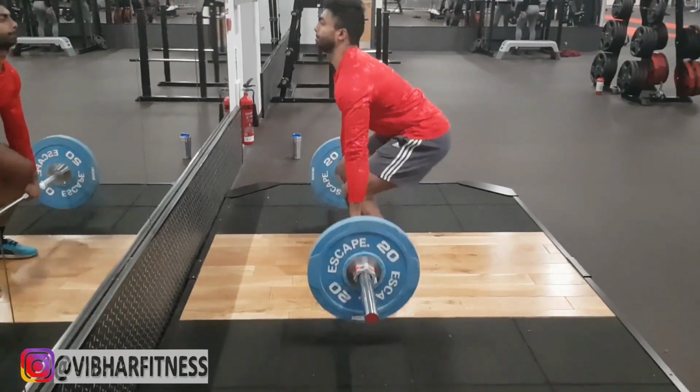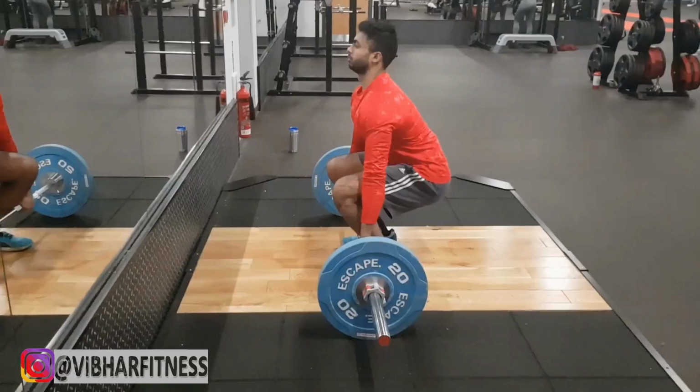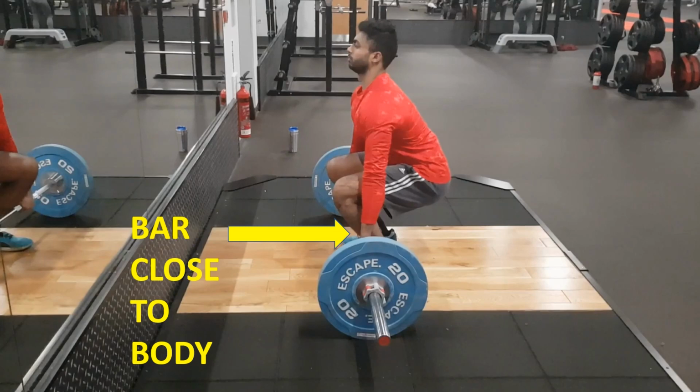So let's now look at the deadlift and pause it at the beginning of the movement. This is just as you're starting the lift. The first thing to note here is that you want to keep the bar as close to your body as possible and pull the bar up along your legs to ensure maximum power and back engagement.